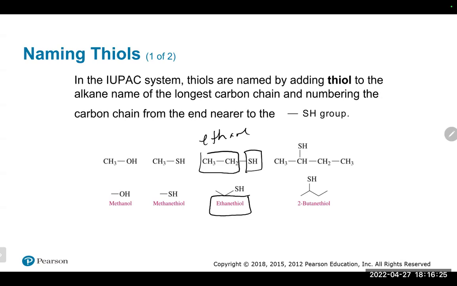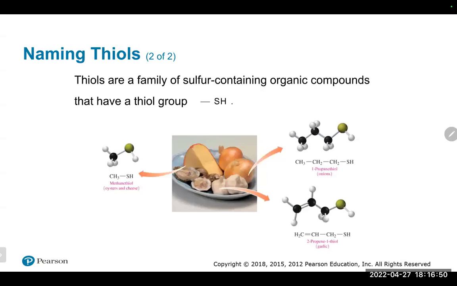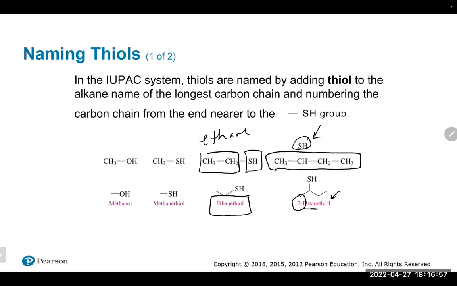You also do need to, very much like an alcohol, sometimes give the location where it's at. So there's a couple of spots where you could have that located, either carbon number 1 or carbon number 2. So very much like before, we still have the 4 carbons, which is where the butane part comes from. This is a thiol, and like how we named the alcohols, we give the location of where that's at. You will not be responsible for naming thiols, but you do need to know the functional group of it.